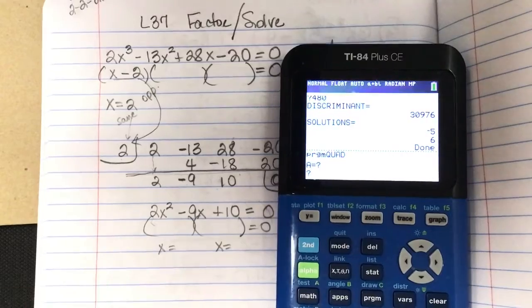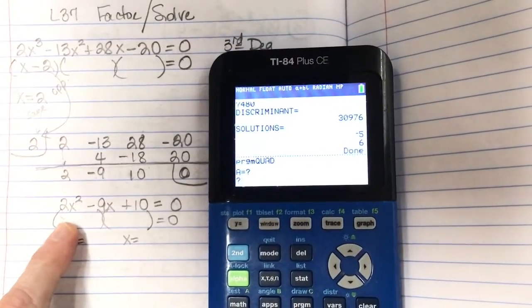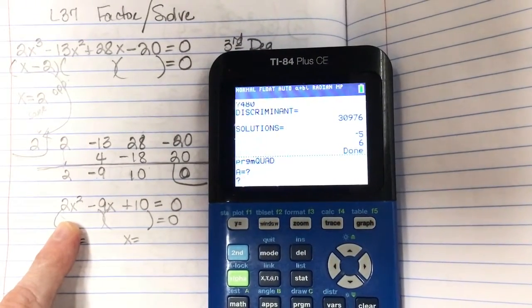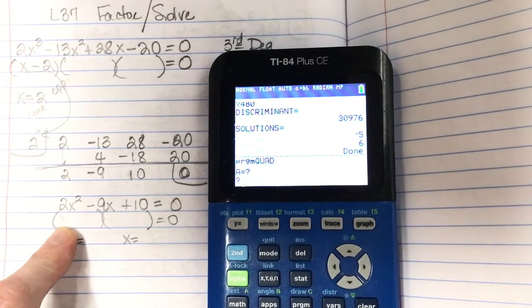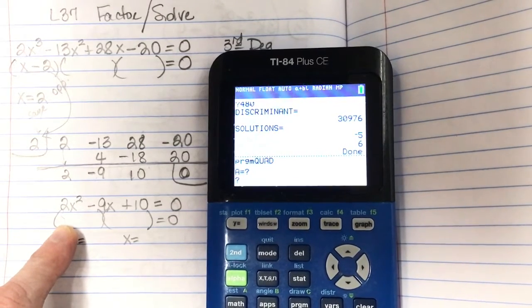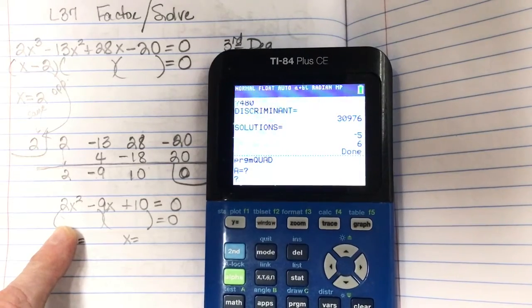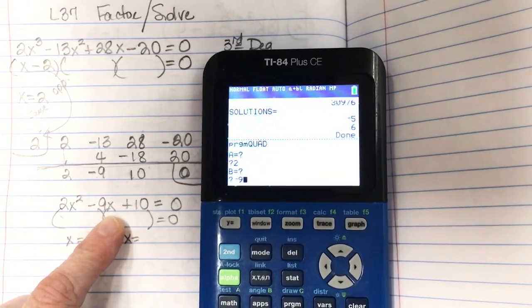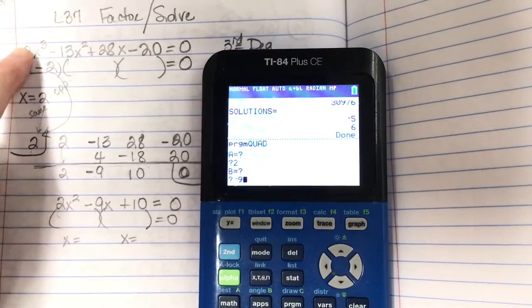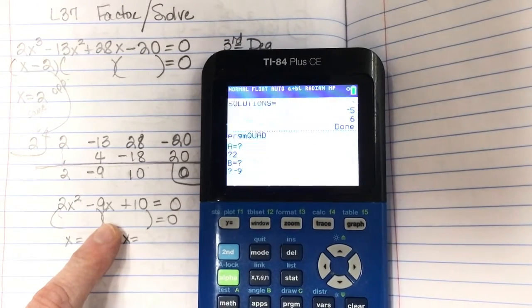Now, I've already got the quadratic formula up, so I'm going to just hit enter. And my A is 2. See, it will only do quadratics or quadratic form. And we haven't had that. I don't know if we will, but it will not do cubics. I can just tell you that. 2, -9, because you can only put in 3 numbers. See, and these are always got 4 up here. And then what, 10?